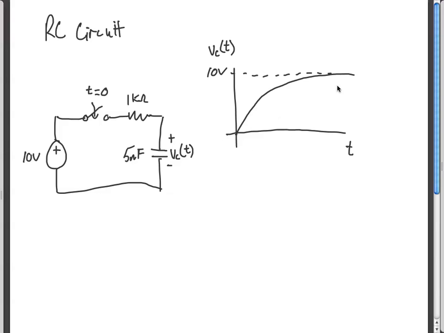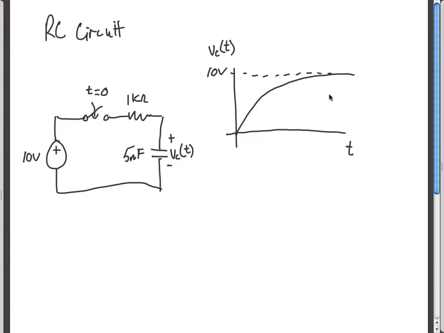Now, is there any special time value that I should know about this circuit, right? The time constant, right? And where is that on this graph? Like on the time axis, where is the time constant roughly? 37%? So here 37%.